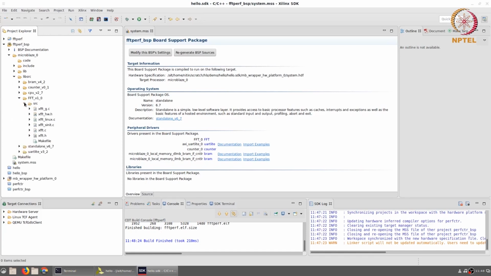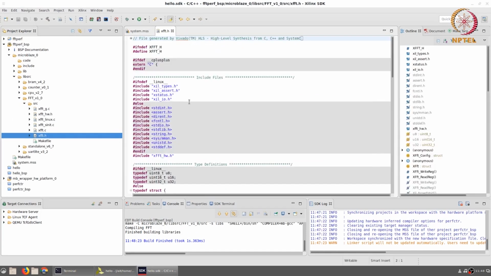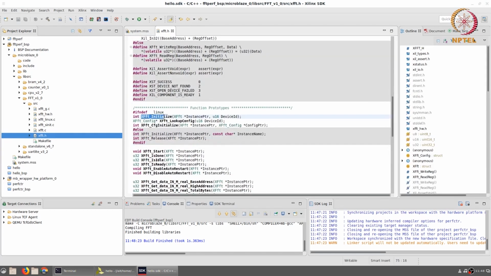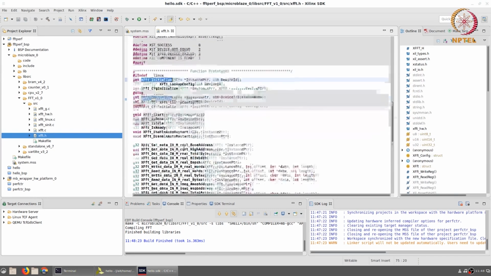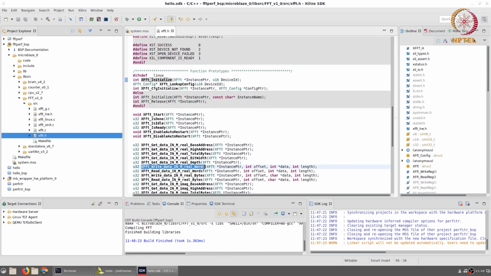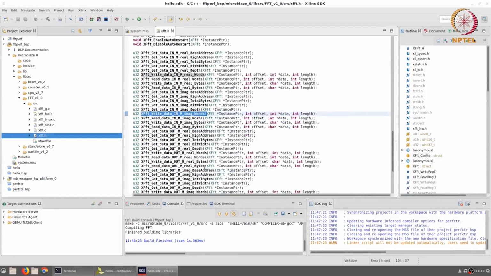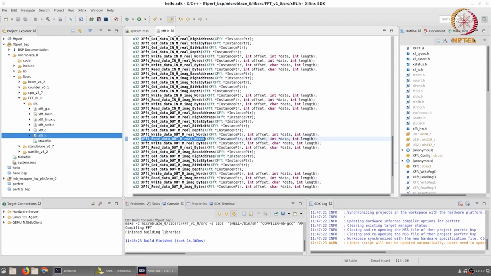When we go in there and look at the BSP source code in libsrc, we find that there is an FFT module. And once again, when we open the xfft.h file, we find that similar to the counter, there are a few functions: initialize, start, done, etc. And also functions that allow us to write the real data, write imaginary data, and similarly to read back the data out, the real values as well as the imaginary values.